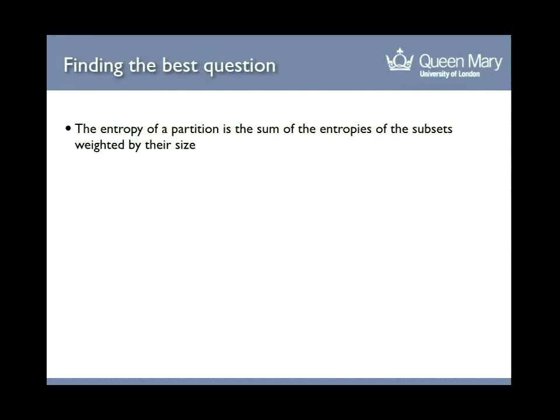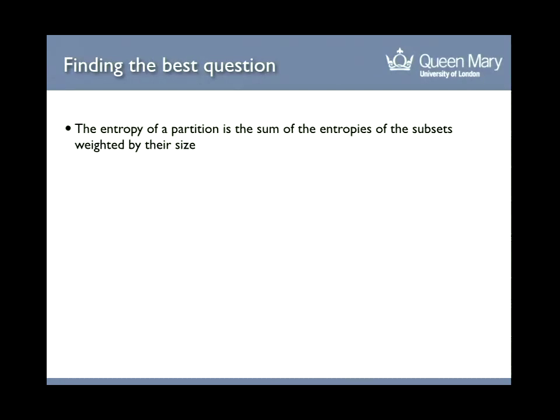Okay. So for a partition, when we do this split into two subsets, we get two different values for these, and these are the number of bits per example that you need. And then to combine them to get the total amount, you need to multiply them by the size of the subset. If one subset's a lot bigger than the other subset, then it has a lot more weight here.